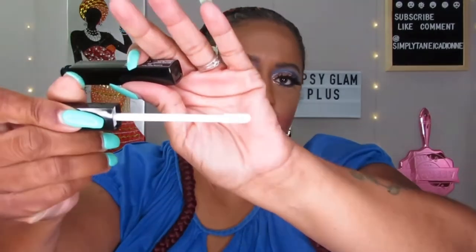Okay. So, I'm pretty sure it's like a lip balm, lip gloss, or something like that. It's clear. Yeah. Just clear. Alrighty. Again, like I always say, can never get enough lip balms, lip glosses that are clear.